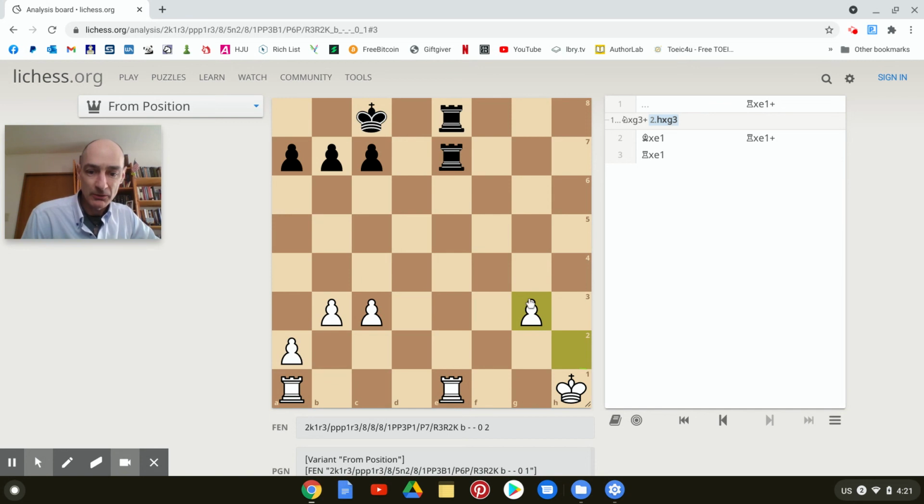However, now the bishop guarding the rook has gone. So now we get this nice little combination. Rook takes rook, check. Now, White must take back. If White moves the king away, then the second rook is also taken. So rook takes rook, rook takes e1, rook takes e1, and now Black gets the decisive advantage.